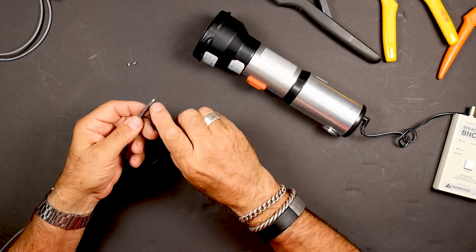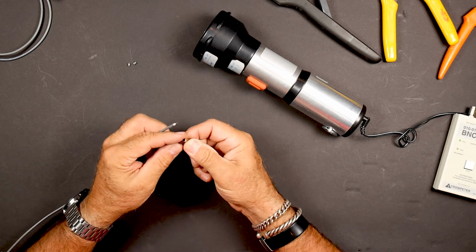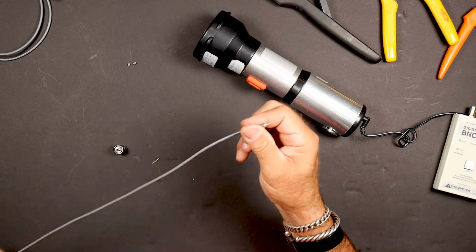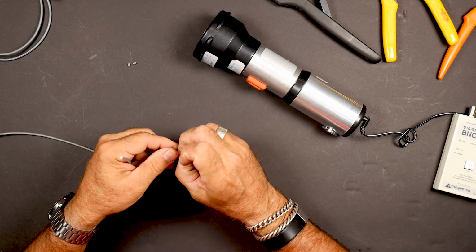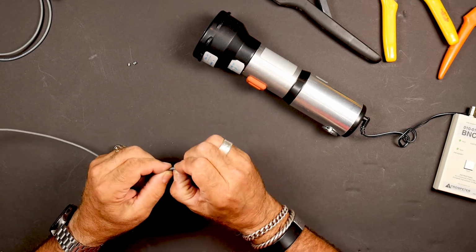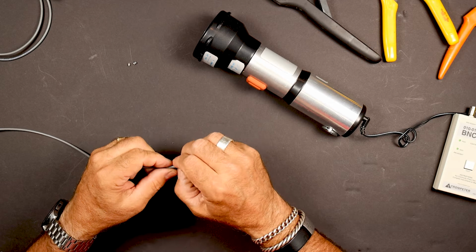Before we take off this one and our braiding gets all crazy on us, we want to put on our crimp. It has a smaller end, and then it has a larger end, so the smaller end goes on first. Kind of slide that down someplace where we're not going to lose that and chase around. You get one chance to put that on when you're doing the second end, because if you miss it, you've got a BNC on there already. If you're doing the first end, no big deal. If you forget it, you can just slide it on from the other end.